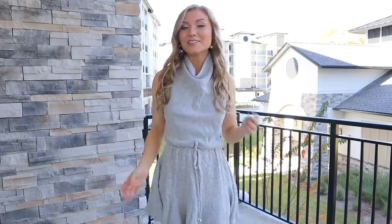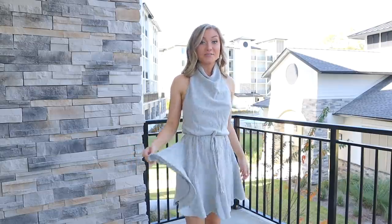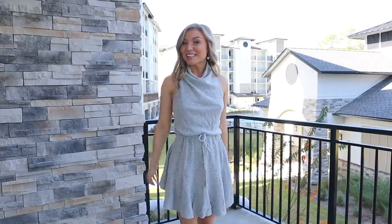On to dress number three — this is a sweater dress with a cowl neck, and I think it is so adorable. It also has an open back. It's a sweater dress material, which is so nice for fall and winter because it keeps you a little warmer. This would be so cute paired with tights and high-heel boots. It also has a skater skirt silhouette, so it is really flowy. It ties right here so it can be adjusted smaller or bigger, and it buttons at the very top. Overall I really like this dress — it's more casual than the others, but I'm definitely going to be wearing it for fall and winter.